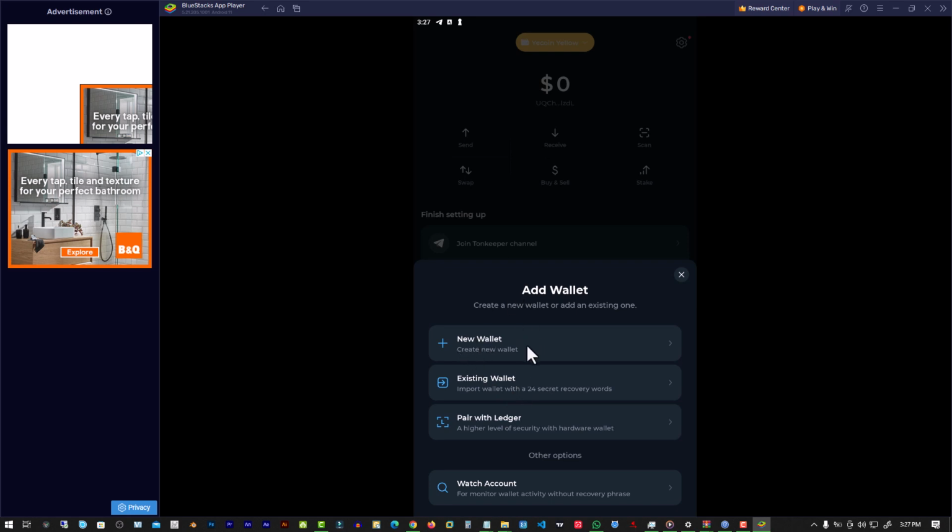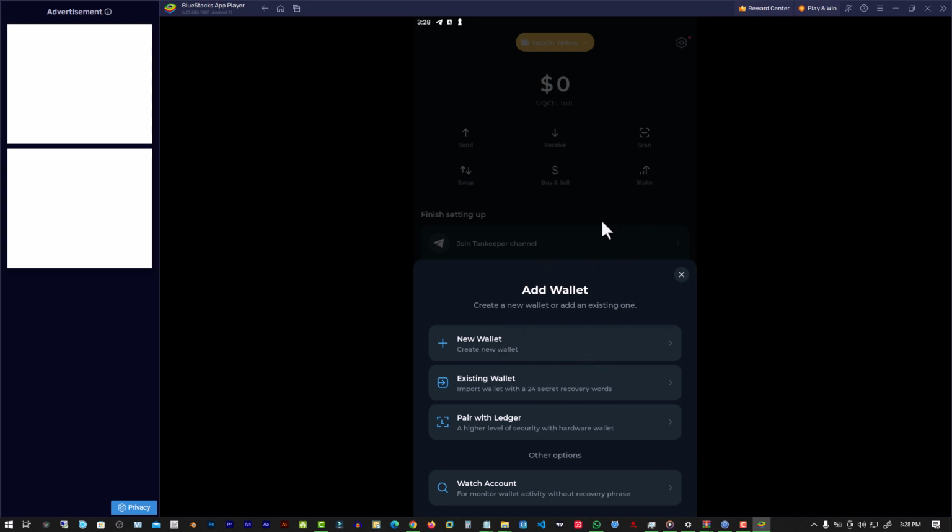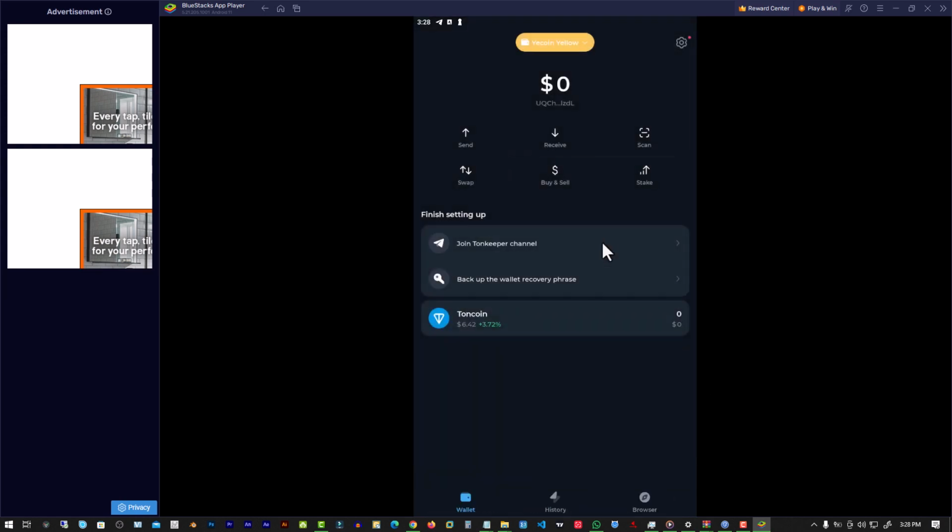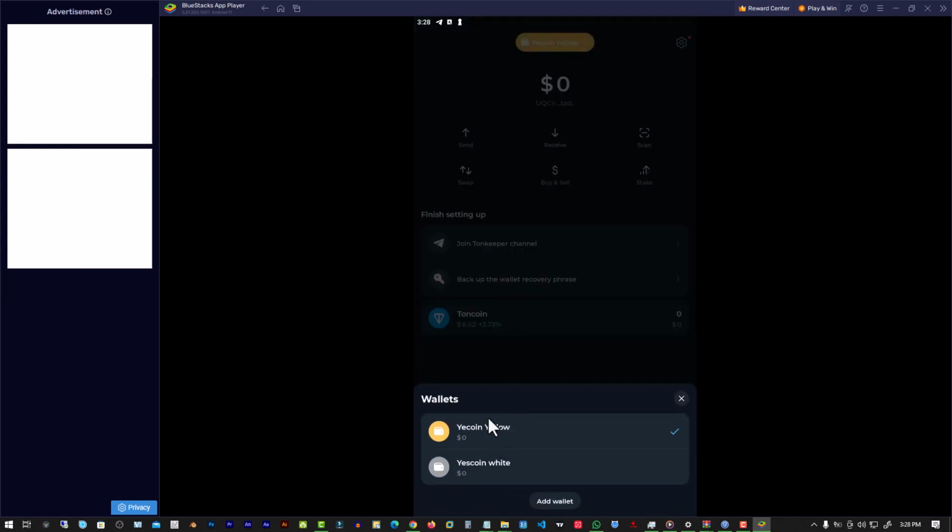For example, your Ton wallet, the one that is embedded inside of your Telegram, because Telegram also has a Ton wallet inbuilt, so you can also import that to this place. But I don't recommend you do that. You should just create a new wallet for every new airdrop that is based on the Ton blockchain. So I've created two, one for the yellow Yescoin. I didn't name this one correctly, but we get the idea.